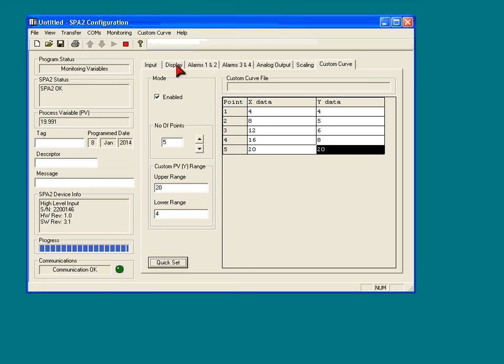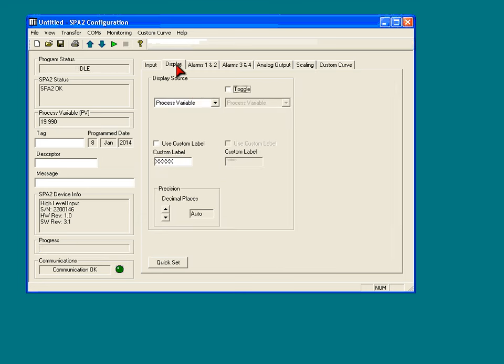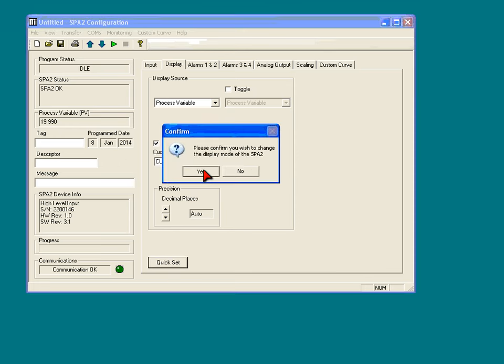You can also, let me hit the stop button here quick. You can also put in anything you like in there, so you know you're operating on a curve. You can put in a custom label, and let's say yes, I do want to use the custom label, and I'll just write curve in there, for lack of anything else I can think of. We'll do a quick set.